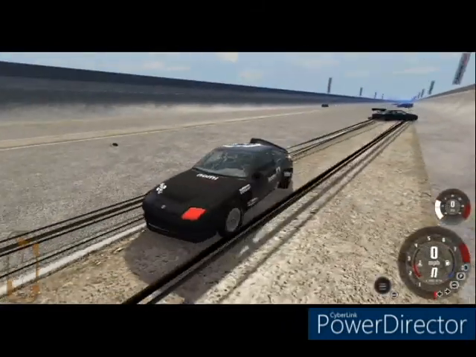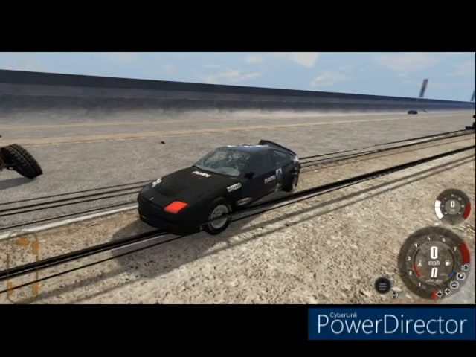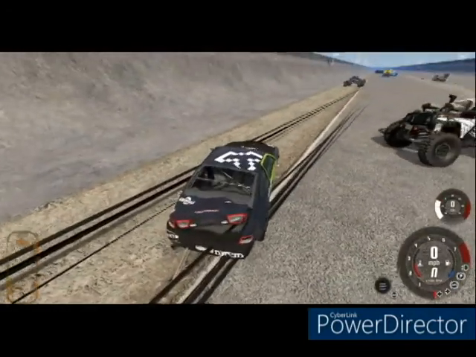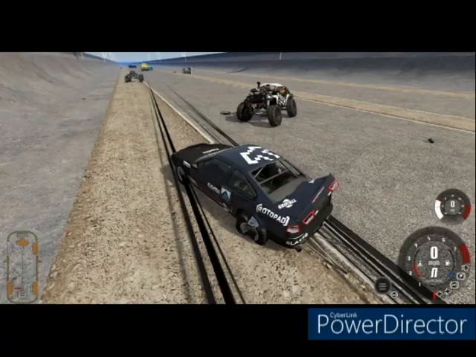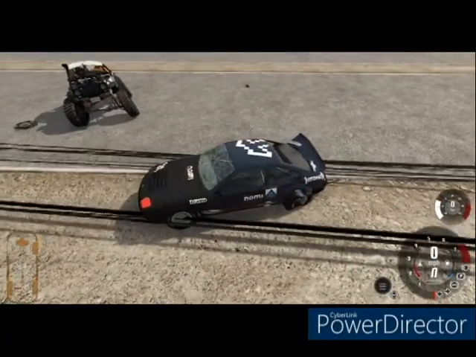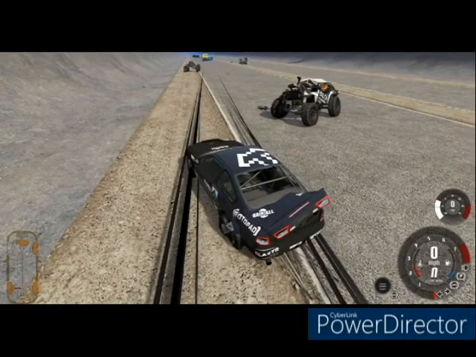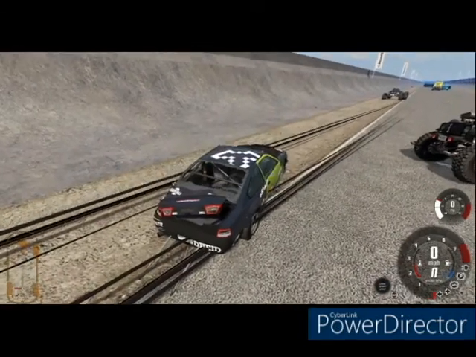Well, wheels are popped. Well, actually, this one's not popped. Okay, that wheel's not popped. This one is. This one is. This one is. Yes, all of them are popped except for this one. Windshield gone. That voice crack was bad. This back glass gone. Trunk gone.